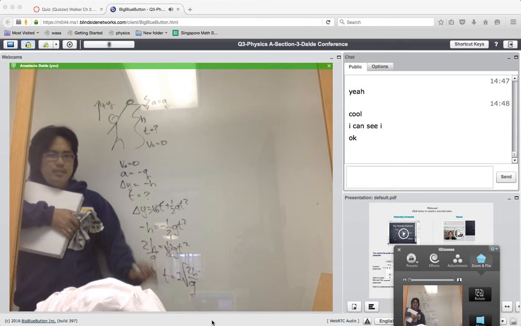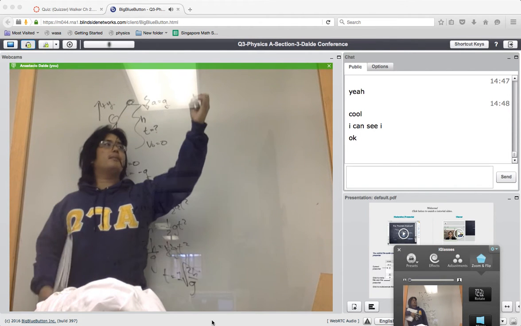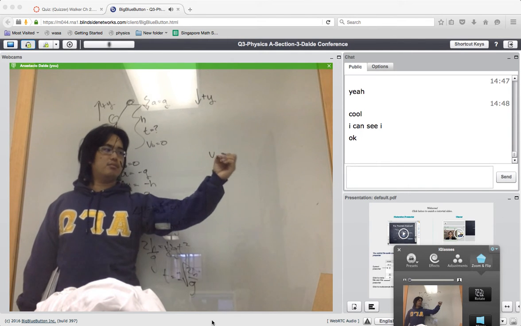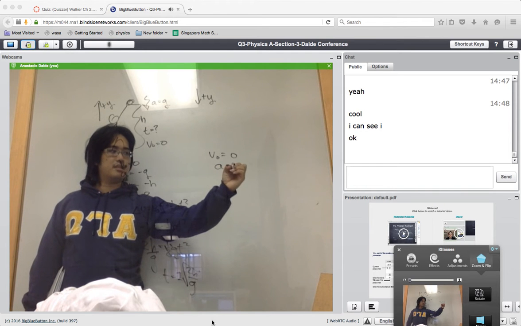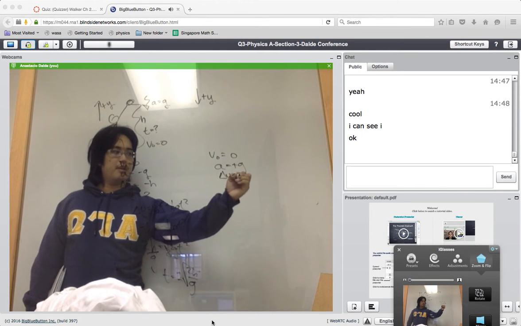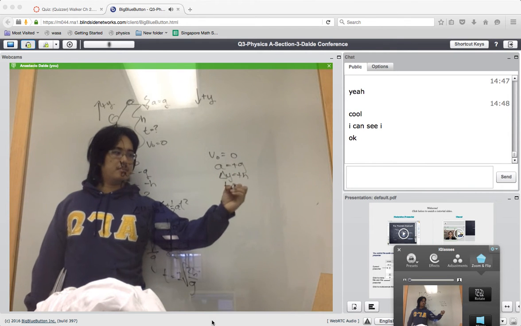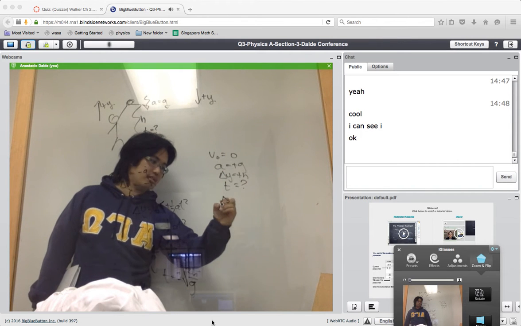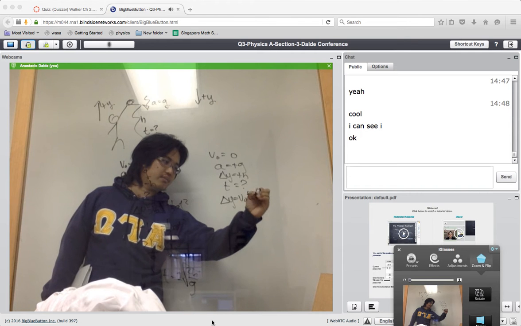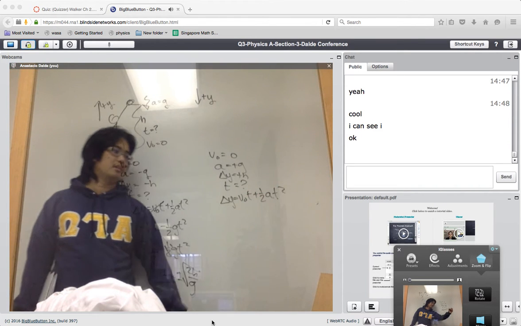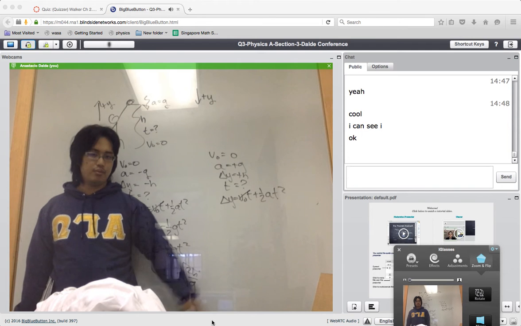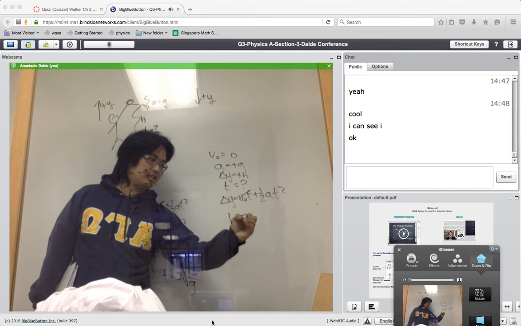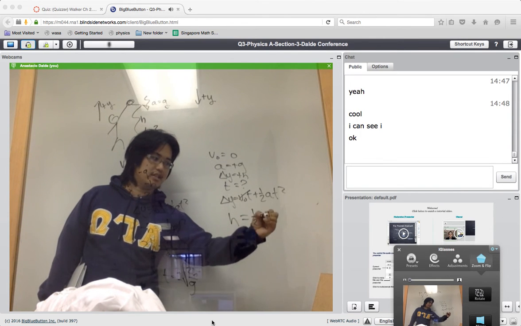Okay, let's redo this problem real quick, but this time I'm going to call down positive. That means my initial velocity will still be 0, my acceleration will be positive g, my delta y will be positive h, and my time I'm still looking for. No surprise, we're using the same equation, delta y equals v naught t plus 1/2 at squared. The v naught is 0, so I can just cross out that whole middle term, because 0 times t is still 0. This would be positive h equals 1/2 gt squared.